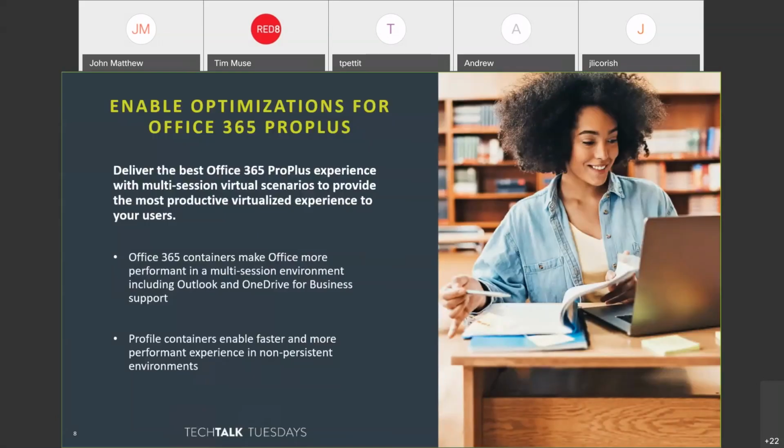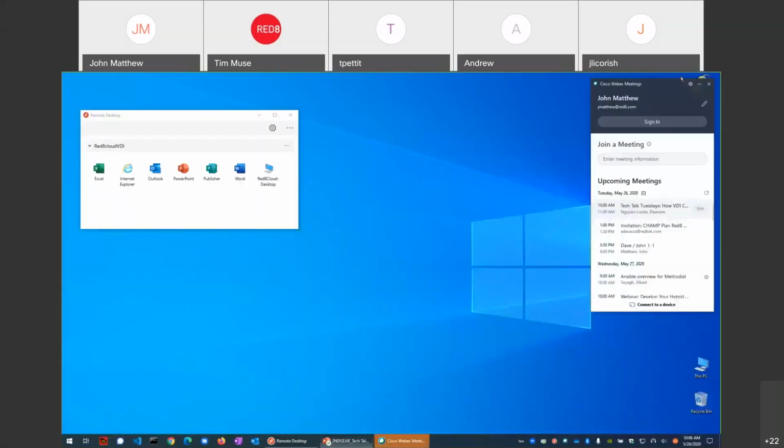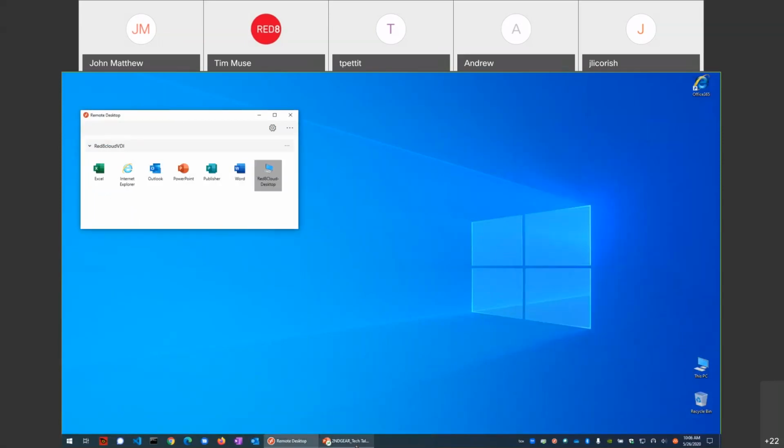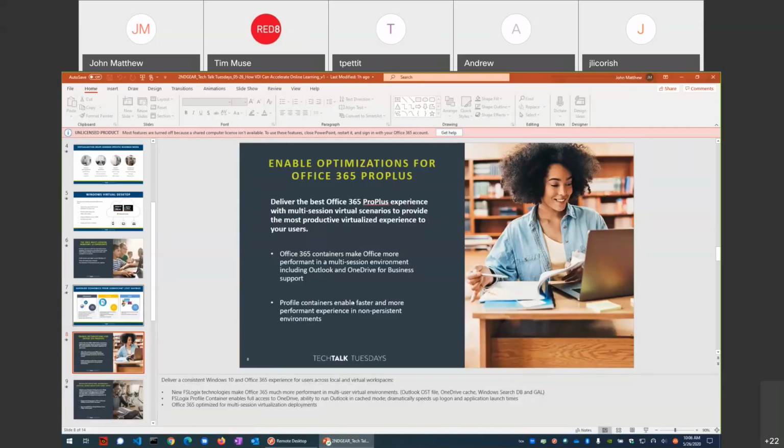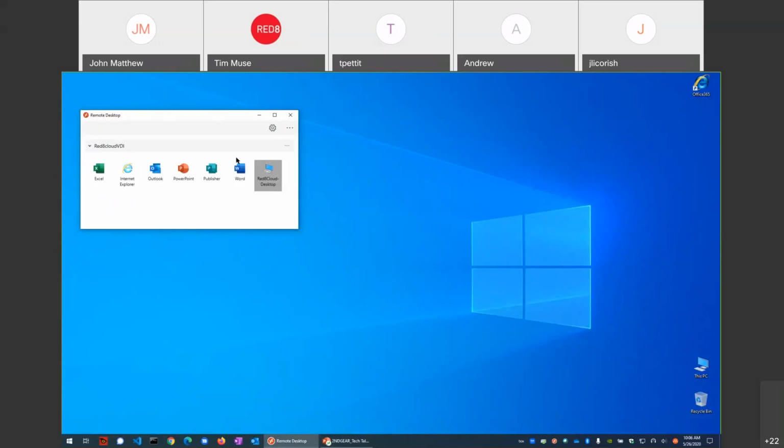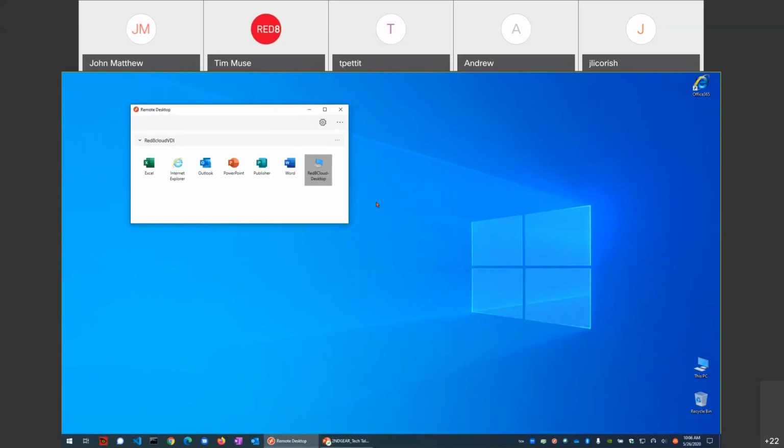One of the things that is nice about this, as I mentioned, is they've purchased a product called FSLogix, which allows them to optimize the Office experience. So I'm going to take a quick break here just to demonstrate what's actually happening on my side. We are obviously running a PowerPoint, right? That's pretty straightforward. However, what I want to demonstrate is the fact that this PowerPoint is coming from a remote server in the cloud. I am not running this on my desktop, as you can see from the little icon here. Tim, hopefully that shows up okay.